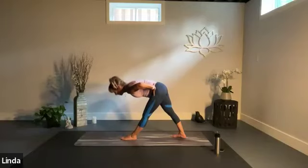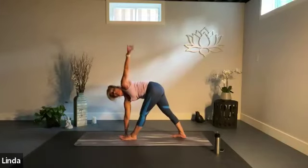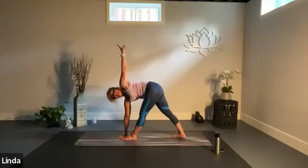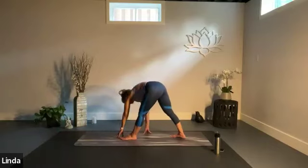Now wiggle those toes. I don't want you holding onto the world on the toes. So my left foot is forward. I want to bring my right hand down to the ground. And I want to revolve to take that left hand up towards the sky. A little revolved triangle. You're going to bring that hand down, and then you're going to start to pivot.